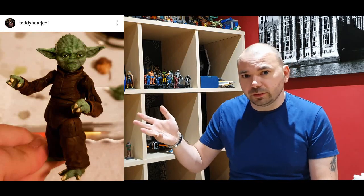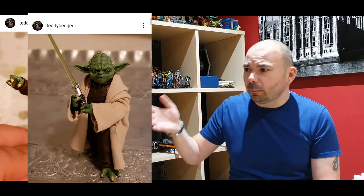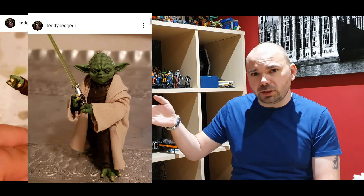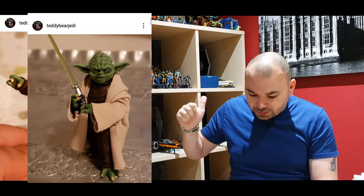Without further ado we'll crack on to these community customs — and there are some shiners tonight. First of all, Teddy Bear Jedi. He's made a figure from an Archive on a Body Yoda, with a new head sculpt painted green. He's done the facial painting and everything, and brought it to life. We've got a prequel Black Series Yoda, which everyone wants — no one wants that old ragged Yoda. We want this Yoda to go with our Obi-Wans, Mace Windus and Anakin Skywalkers. This is a little bit of modern art — really well done, Teddy Bear.